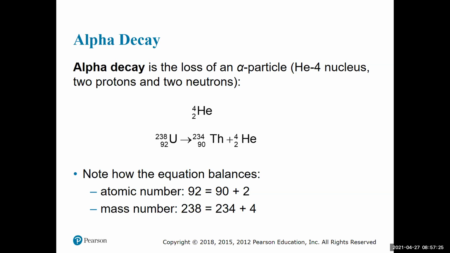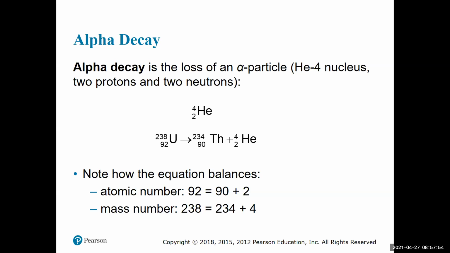Before we would have been trying to balance it out so we had the same elements on the left-hand side and the right-hand side of the equation. For this nuclear stuff, we don't do that. What we're worried about balancing are the weights, atomic masses, and then the atomic numbers. So that top number set and then the bottom number set. And so that's what we checked here. And that's what we're going to do for any of these.